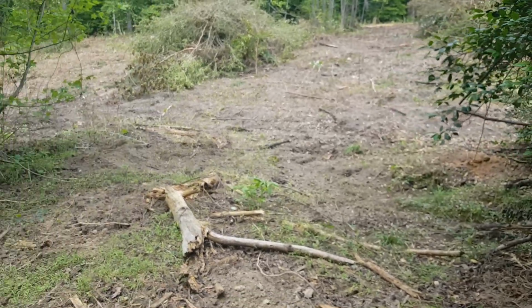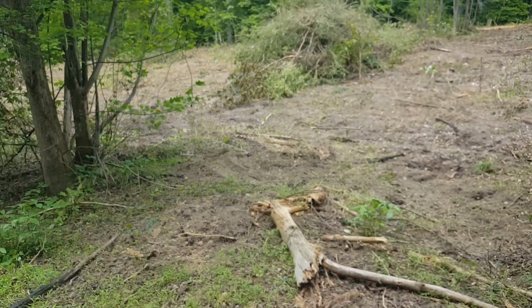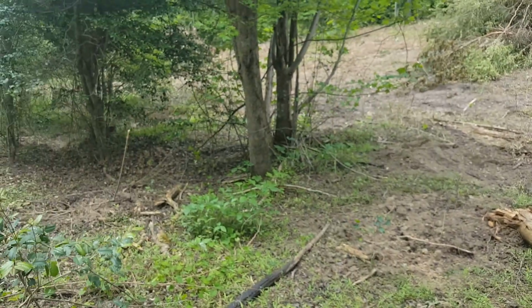Now, we're going to leave as much wildlife alone as we can when we get out here, but I can't be having something bite my young'uns and stuff. So that'll have to be a bridge we'll cross when we get to it.